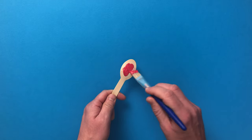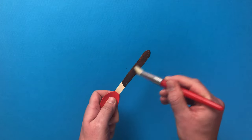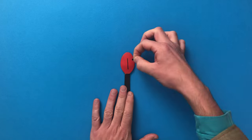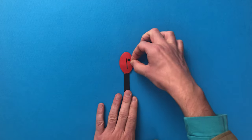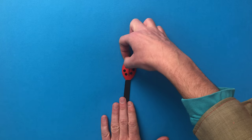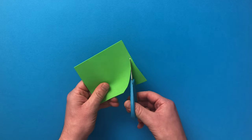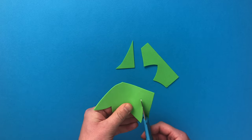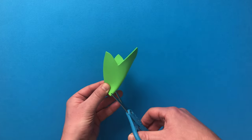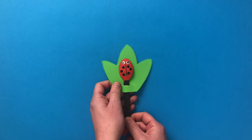First, paint the spoon end red, let it dry, and then paint the handle brown. If you want to, you can use a pen to add some extra detail before you stick on your stickers for the spots. Stick on your googly eyes. Cut the leaf shape from fun foam. Fold it in half. And then very carefully cut a small slit. Slot the spoon into the leaf, and there you have it, a spoon bug.